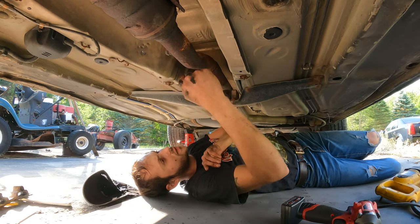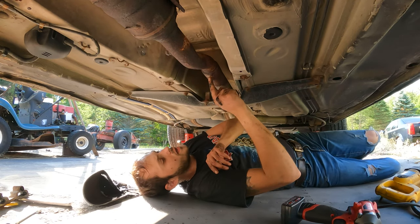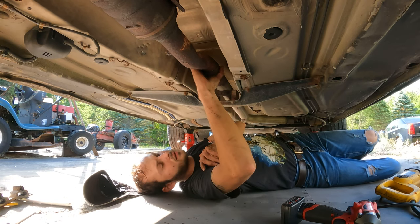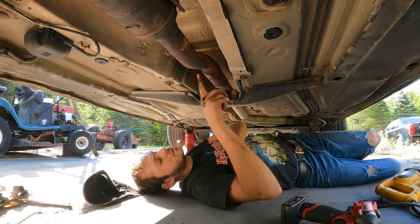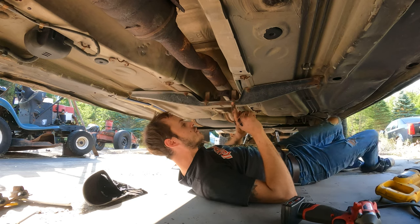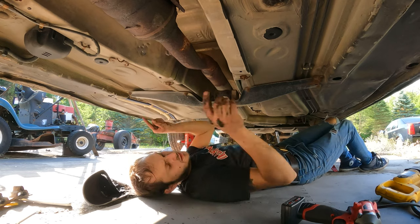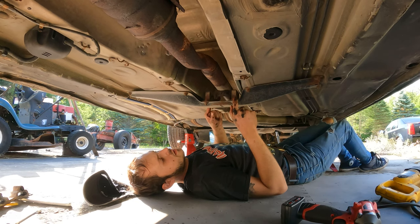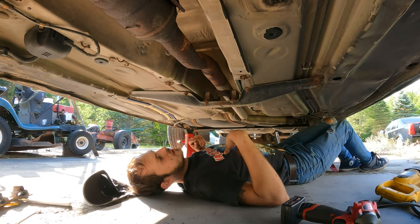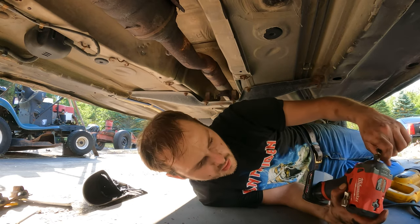That's somewhat straight, but it's got the little bendy and then the bendy again. I don't want to cut right here because it's the expanded pipe into the 2-inch. So I want it somewhere here. What I'm going to do is take these 8 bolts out. I'm not sure if I'm going to take these out yet. I might just let it dangle. And then we'll see. Probably be able to get in there with the sawzall better and get a cleaner cut.